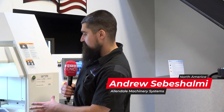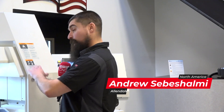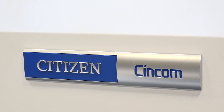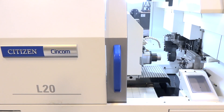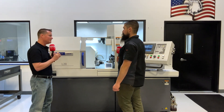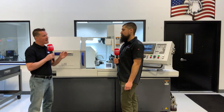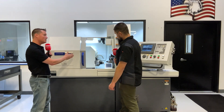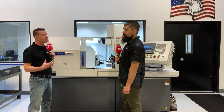The Citizen machine is a Swiss-type lathe with mill-turn capability, so I can do milling and turning on both sides. It has a sub spindle pick-off so I can machine op one, op two, and milling on both sides — a lot of capability and flexibility. Flexibility is a major component in what we're trying to accomplish in the industry right now because batch sizes are starting to be reduced. We're running much smaller batches, so flexibility is important, and you mentioned milling, turning, bar feeder, changing programs, and simplicity of the software itself.